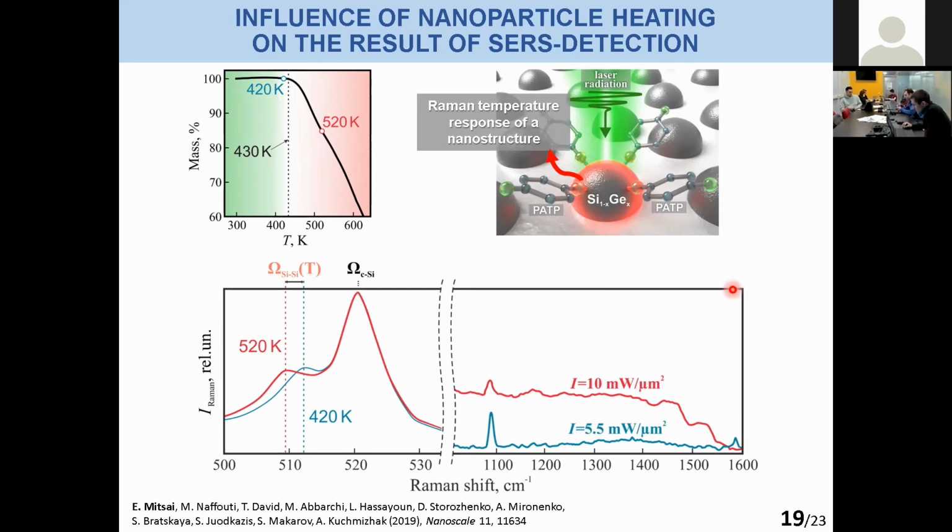So from these results, we can see that even a little increase in laser intensity does not necessarily lead to an increase of the useful signal of adsorbed molecules, but can, in the performed experiment, reduce the intensity of PATP lines. And it is also important to note that there are no DMAB lines in this spectra, which tells about the chemical inertness of this used substrate.